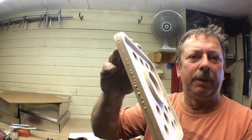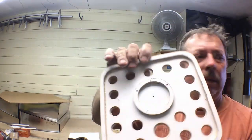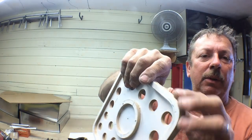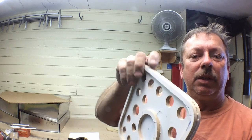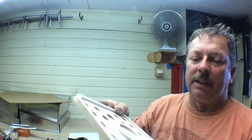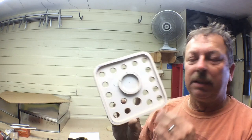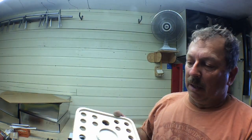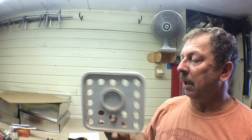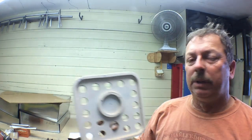Well, there's a rough pattern for the collet rack. We'll let that sit and dry. I won't do any more with it today. Then we'll sand the edges. We'll re-bevel the outer edge to get rid of our glue line and straighten up any inconsistencies. And we'll bevel the inside and outside on that a little bit just to give it a little more draft. And we'll add some fillets in there, let those dry, sand them down. And then the front part of this will be pretty well done. And we'll just turn a little boss for the back side in the next section. And I think that's going to work real well.